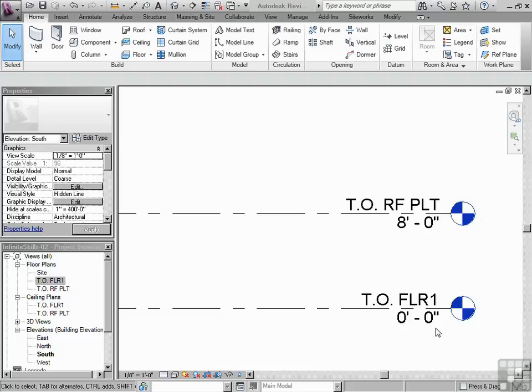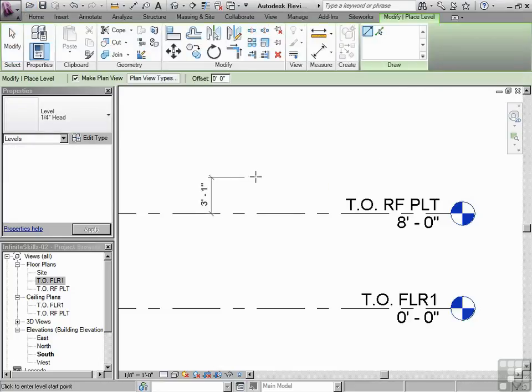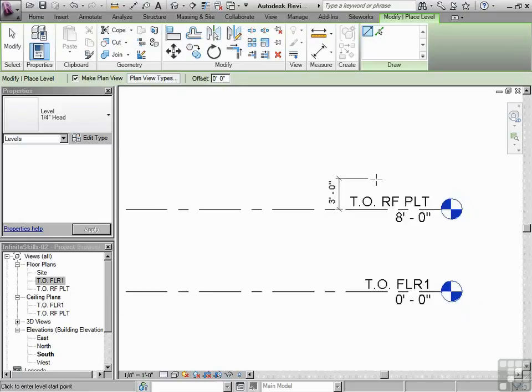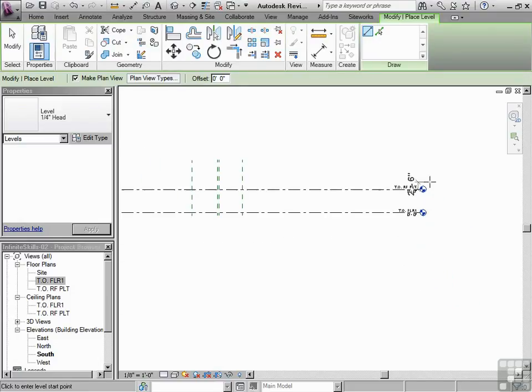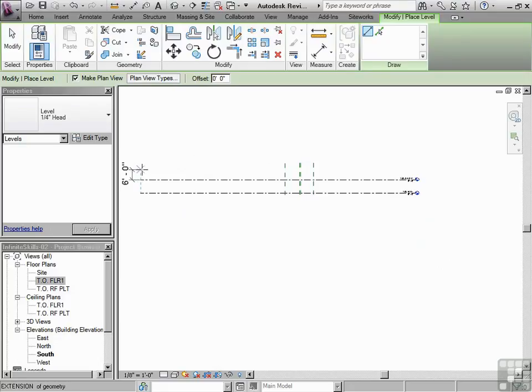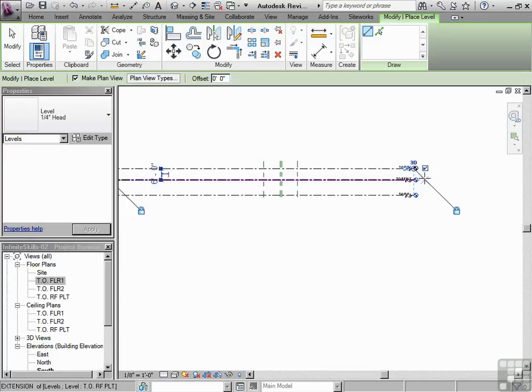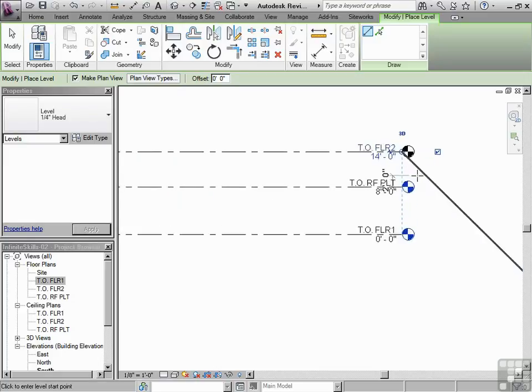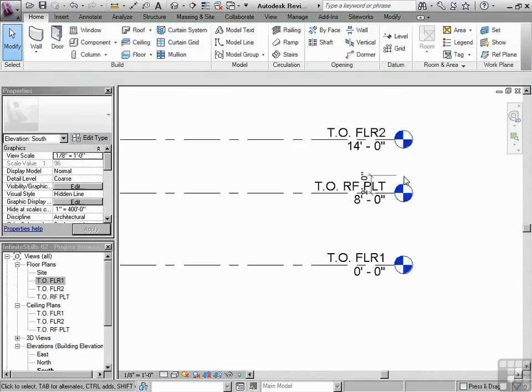Many times you have more than two levels. You have many floors, you have many key points in the building, and you don't necessarily have a height in mind. So if I click under the Home tab, I'm going to click on Level. Before I click my first point on screen, I'm going to roll back the scroll wheel, zooming out, and I'm going to start clicking here on the far left and then go to the far right. Click and then click. Automatically, the levels will want to line up. Let's just zoom in again, and I'll hit Escape twice to end the command. So notice what it does. It says, okay, well, the last one you did was top of floor 1, so I'm going to say this is top of floor 2.